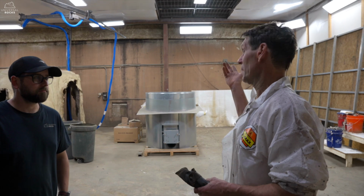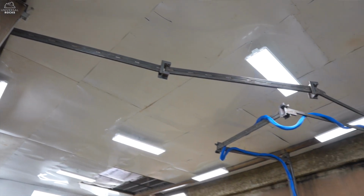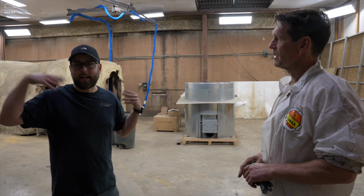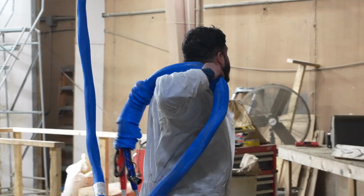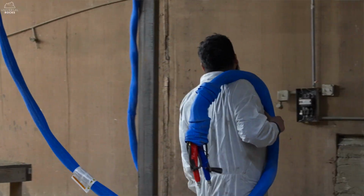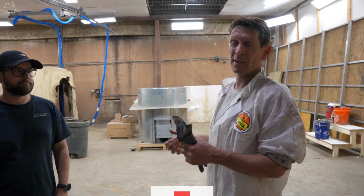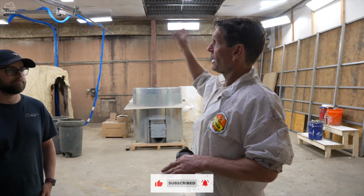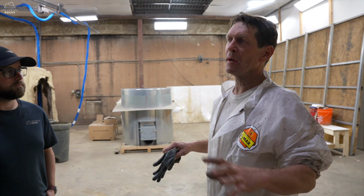I love these arms that you've got welded up. I think we're going to probably want them throughout the rest of the factory. Delma made those, so you can make anything pretty much. The guys already came and said, we need this in our booth. That's the next step after these work. Learning to spray is one thing, but learning to hold the gun and move around without the gun dragging is another, because it's pretty heavy when you're working with that all day. To have this laid out like it is going to be a joy. It's going to make the job a lot easier. I think this is going to be our most productive area out of all of our buildings.